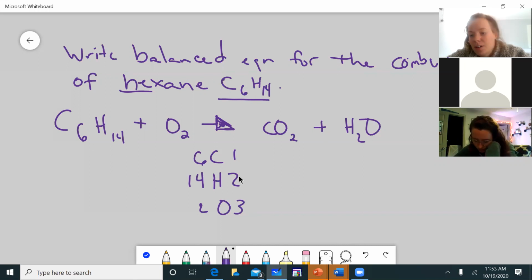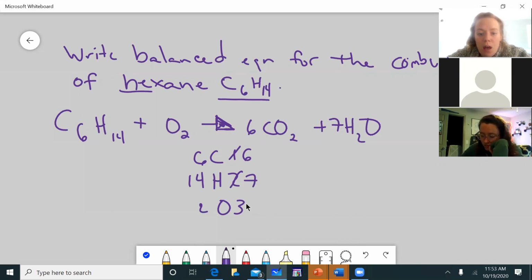As you start to get better at them, you don't necessarily have to take inventory. You may start to see some patterns. But okay, so carbon, I'm going to put a 6 here, 6. Hydrogen, I've got 14 here, and I've only got 2 there, so I'm going to put a 7 there. This has totally messed up my oxygens. So I have 2 oxygens times 6 gives me 12 oxygens there, plus 7 oxygens here is 19 oxygens. I'm going to show you a little trick on what you can do if you have this odd-even thing. If I have 19 oxygens here, I need to get to 19 oxygens here.